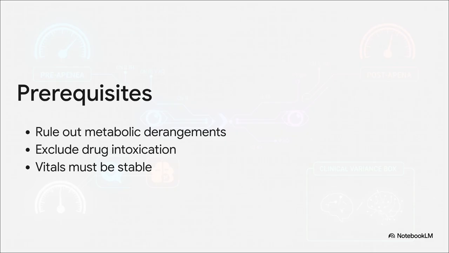You simply cannot diagnose brain death in a patient whose physiology is being artificially suppressed. The core temperature has to be greater than 36 degrees Celsius, that's 96.8 degrees Fahrenheit. Systolic blood pressure has to be at least 100 millimeters of mercury, and critically, we have to entirely rule out drug intoxication. We're specifically looking out for central nervous system depressants like opioids, which, as you know, cause profound respiratory depression, bradycardia, and meiosis. If there's a severe metabolic derangement or lingering paralytics in the system, testing simply can't proceed.